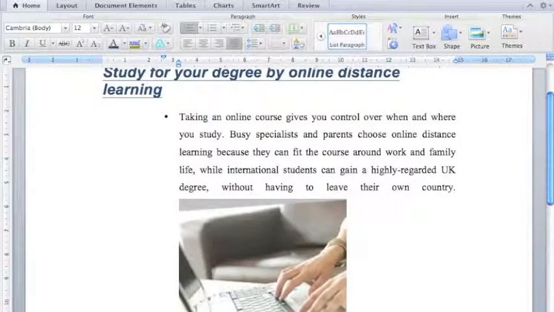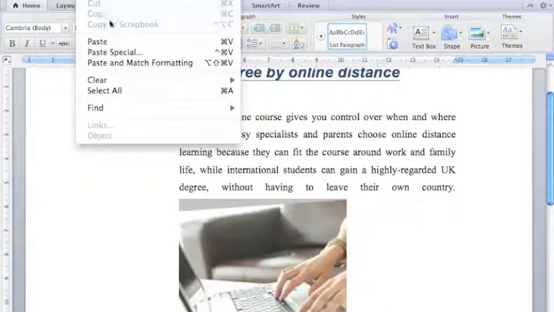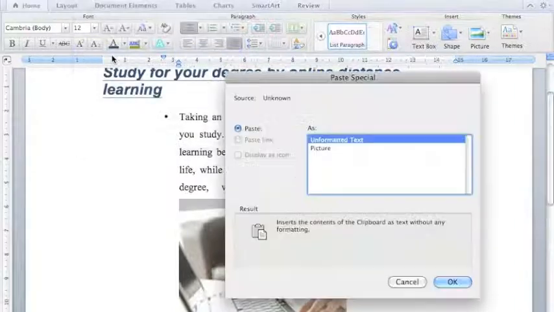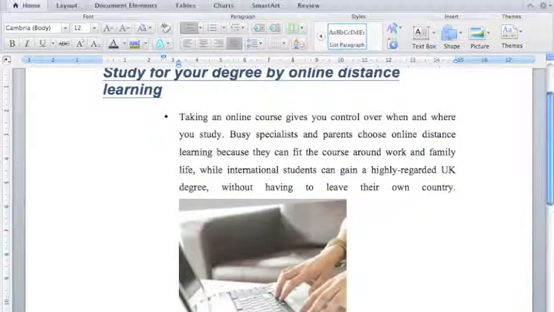And there's my picture. So instead of just going right click and paste, what I did was I went up to Edit and I went for Paste Special. Now, when you're working with text, the option you also have is unformatted text, and again that strips out any of the formatting that may have been applied to the page that may make your document look like it's disjointed or pulled together from multiple sources.